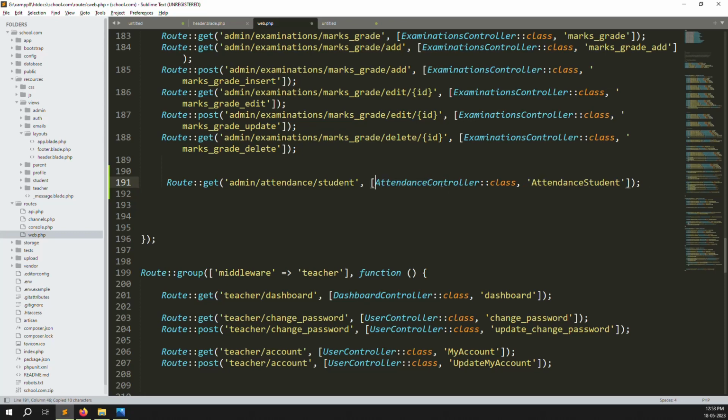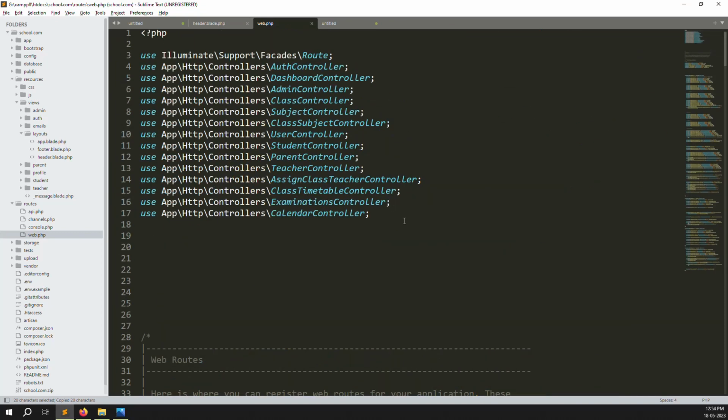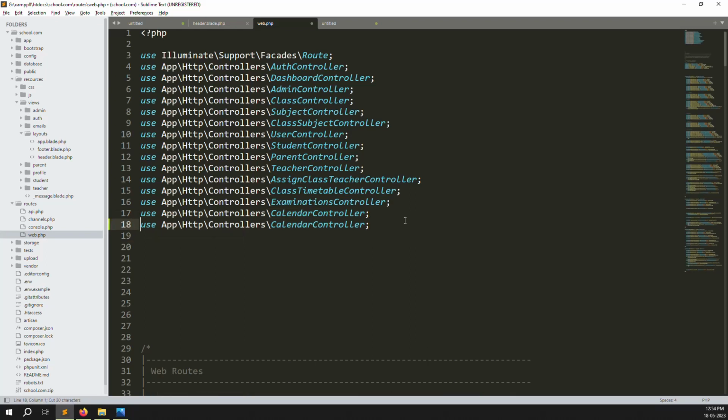This controller name we need to declare up above, like here: use App Http Controllers. We copy and paste it, then I copy the calendar controller line and change the controller name to attendance controller.